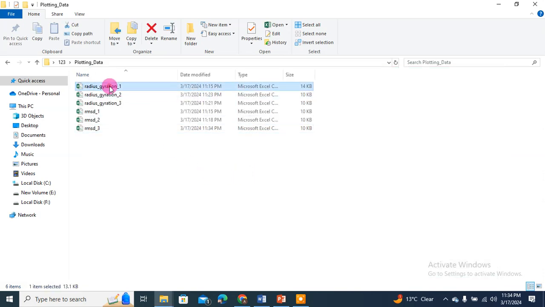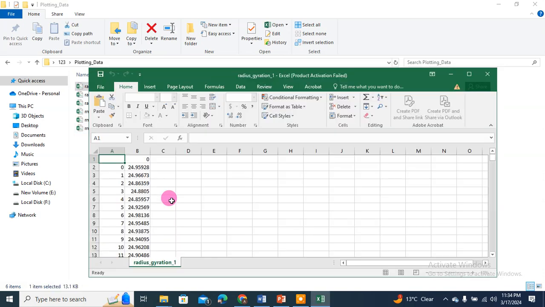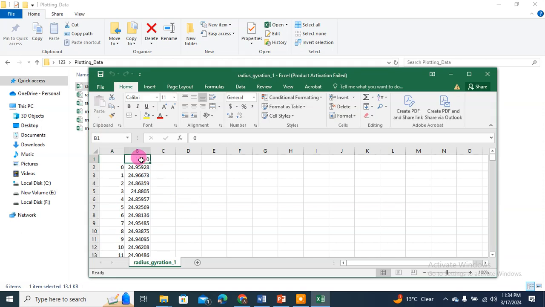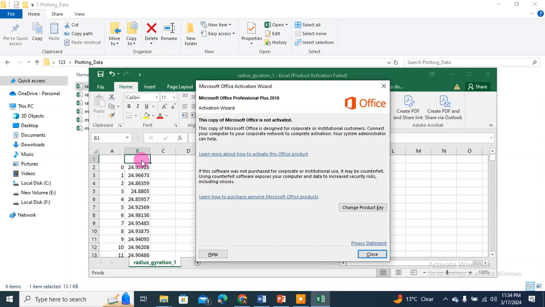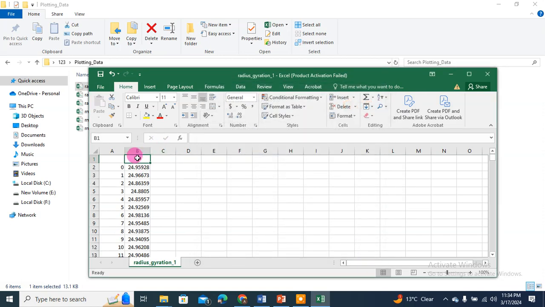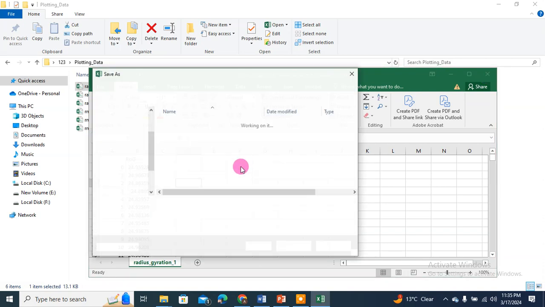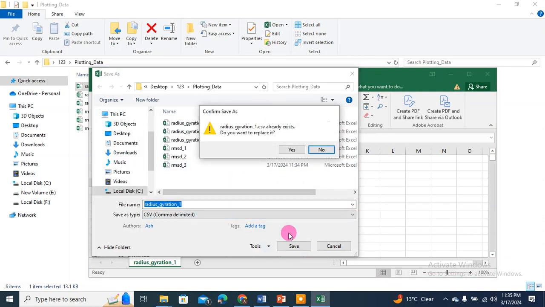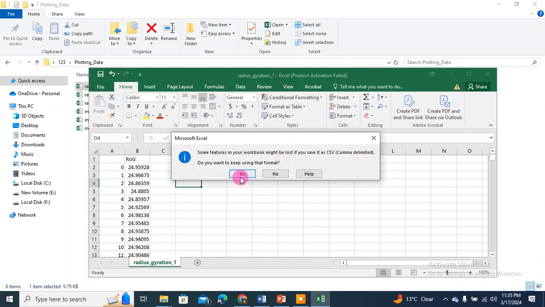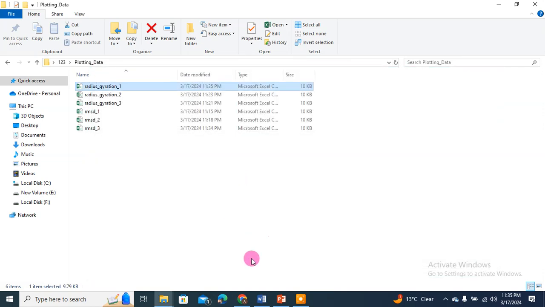The same way for radius of gyration, because the histogram plot will show you density, we don't need the axis panel, we will need only the density panel. I will write simply ROG, which stands for radius of gyration, and close it. All the other data is prepared, so I don't need to waste much of your time.